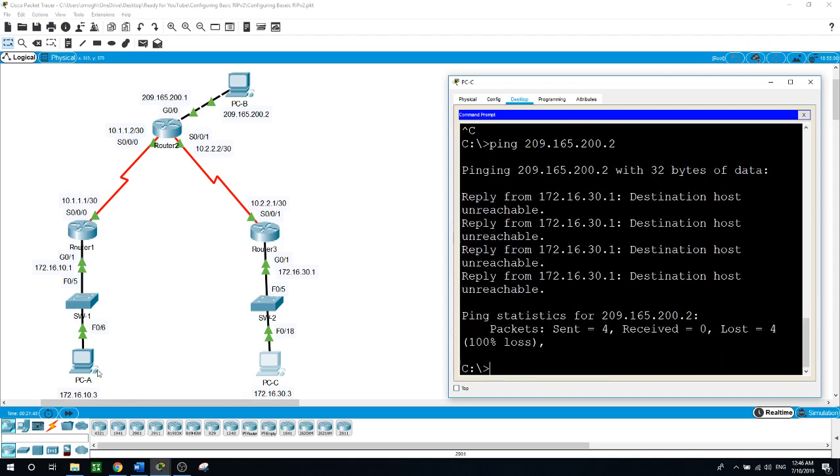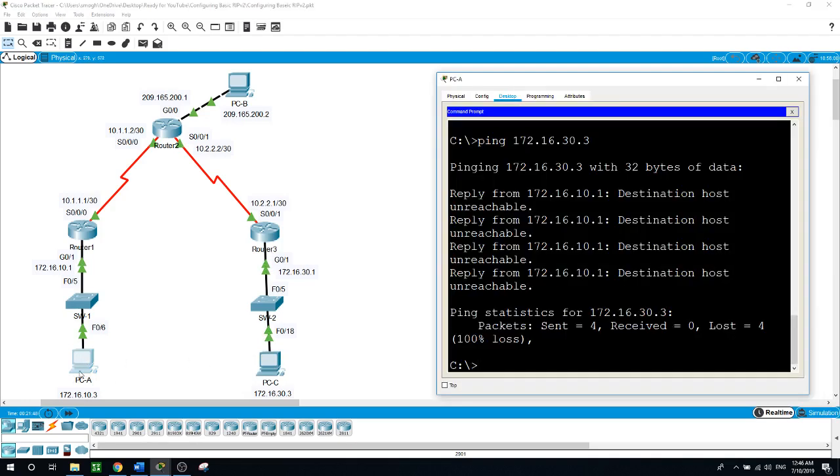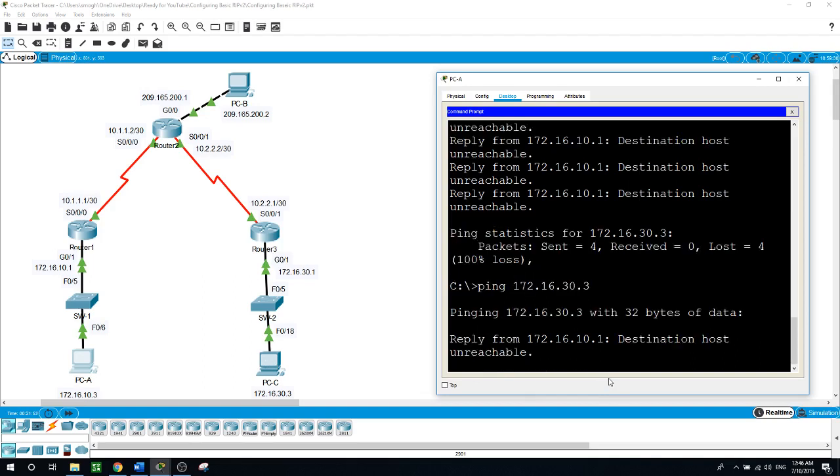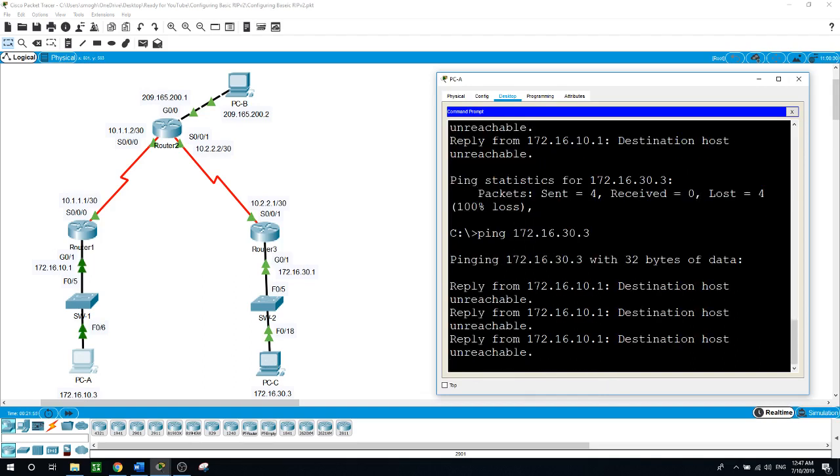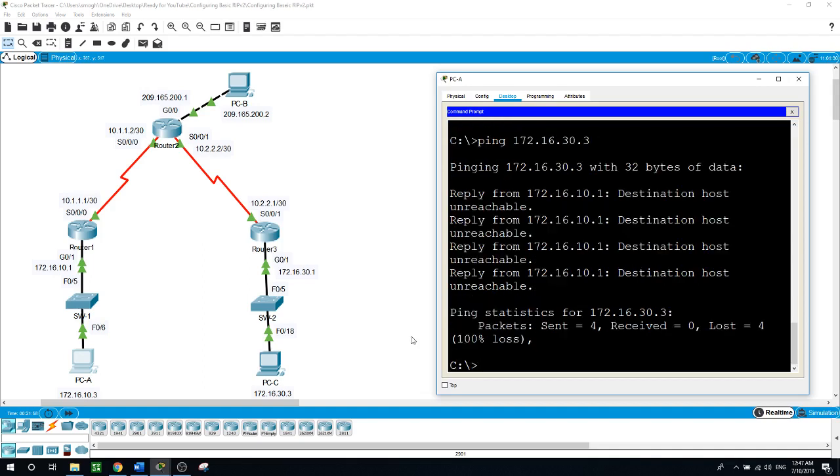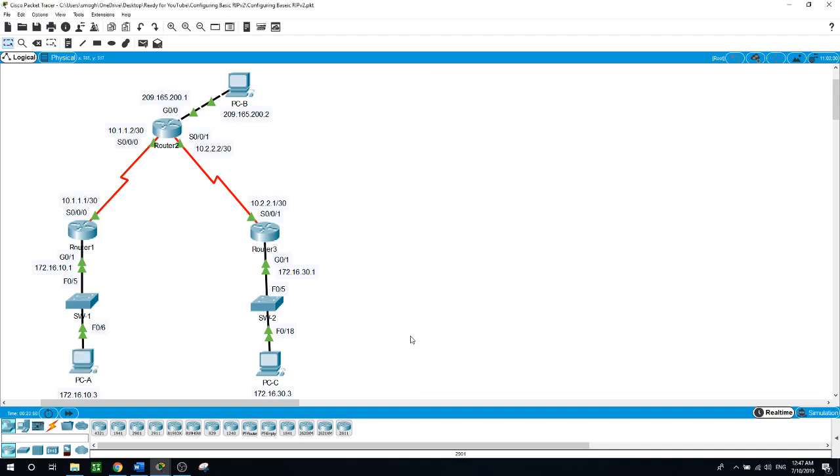Let's go back to PC A and confirm that it will not be able to ping PC C. So ping 172.16.30.3, and it's now working as it should.